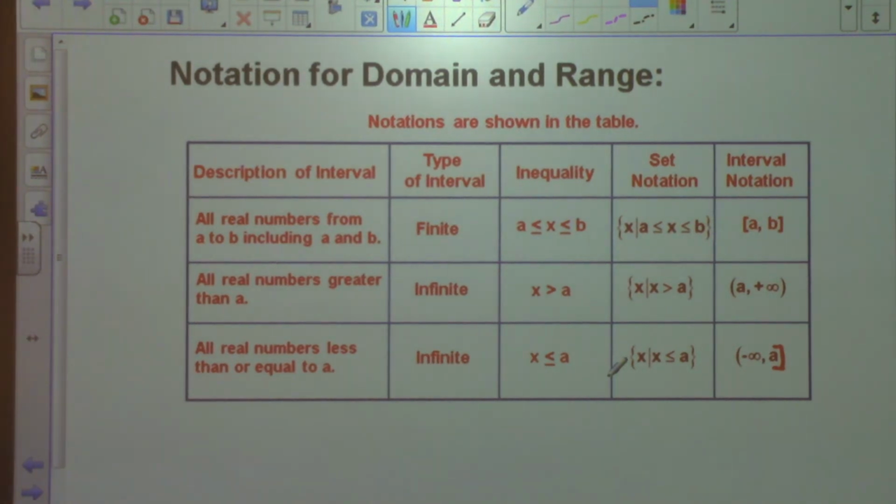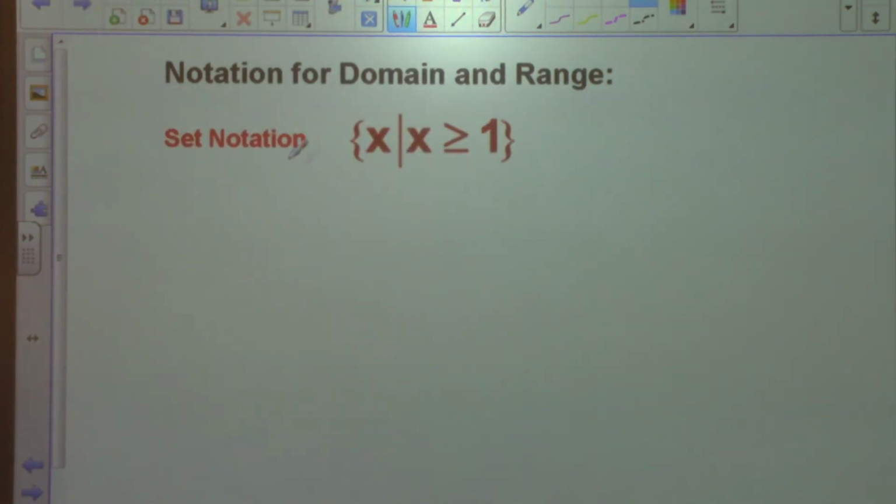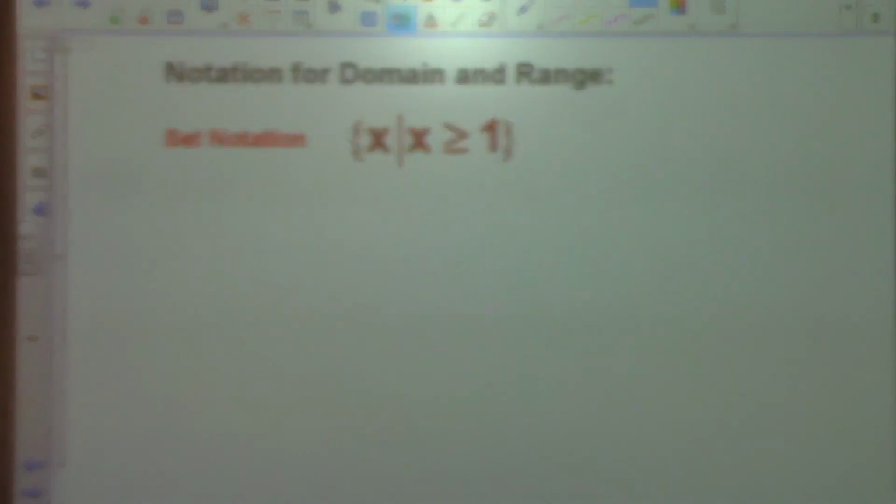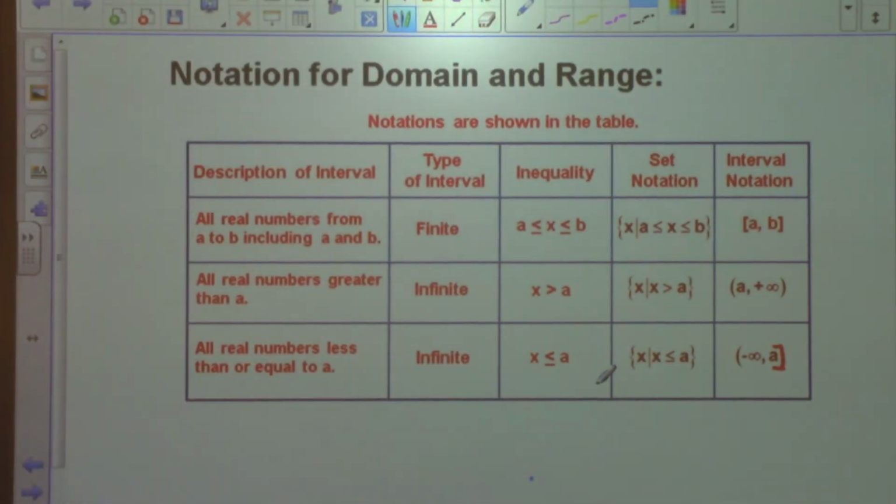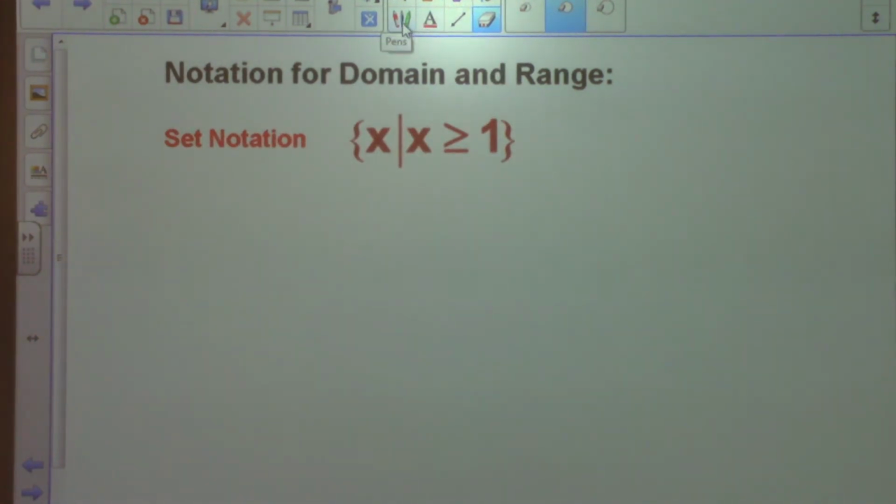Okay, it looks like you're done or very close to it. So we're going to be looking at the translation between these things for most of the rest of class today. Here's set notation, and of these notations here, which is the one that looks the strangest? Set notation. Yeah, I agree with you, Bryce. And accordingly, we're going to look at what this really means.